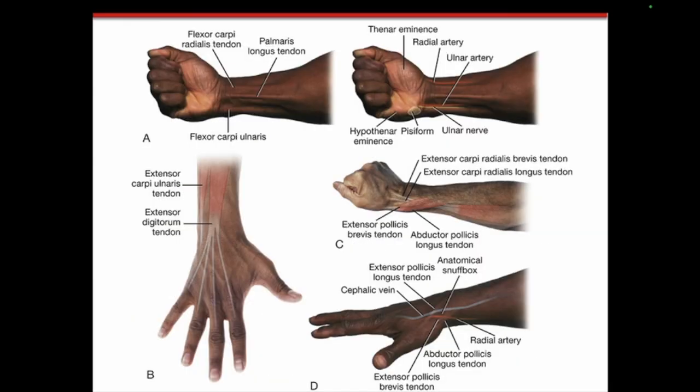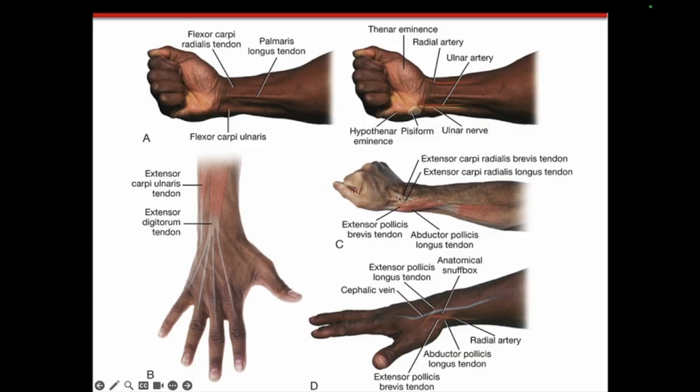Okay, so there are all these tendons. They are relatively complicated when we look at the anatomical cadaver, for example. But actually, they may be very interesting for you. If you make a fist, you will see the flexor carpi ulnaris here, the palmaris longus, and the flexor carpi radialis.